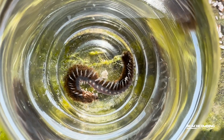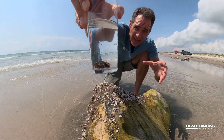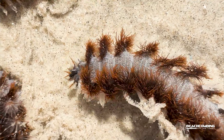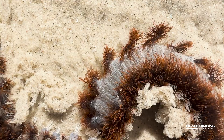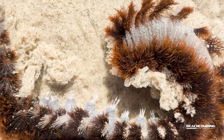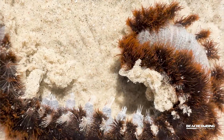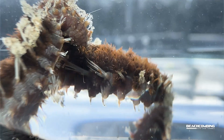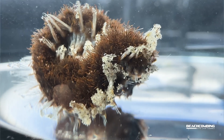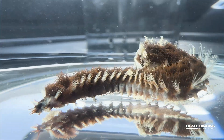I'll try to put some close-up shots here. They have gills on each segment along with the bristles, so you'll see the darker, hairy looking stuff on them — that's their gills, that's how they breathe. Now, interesting thing about these is when they reproduce, they can reproduce a couple of different ways — sexually and asexually. The asexual part: I could cut this thing in half and it could regrow. That's a pretty amazing thing to be able to do.